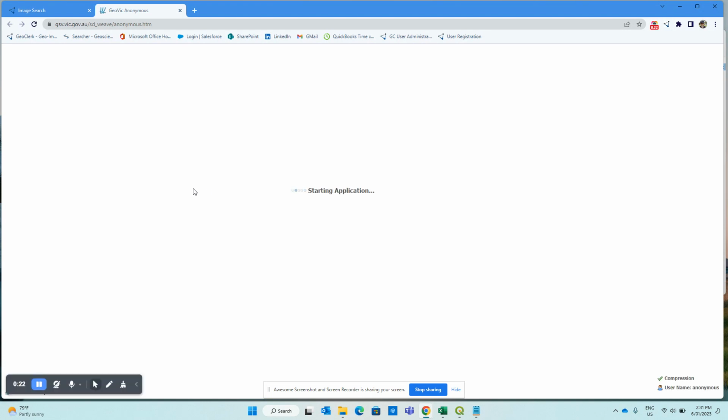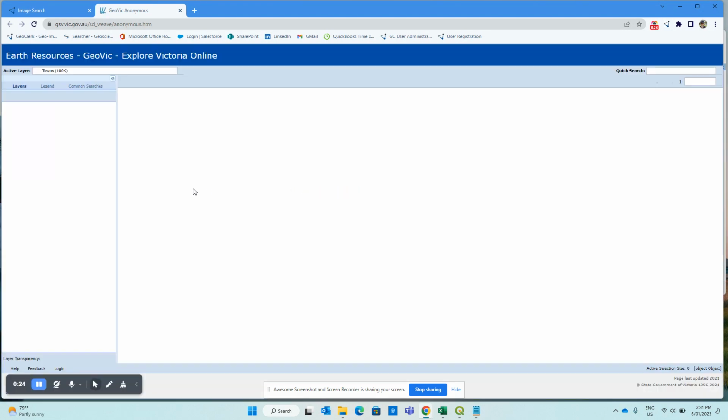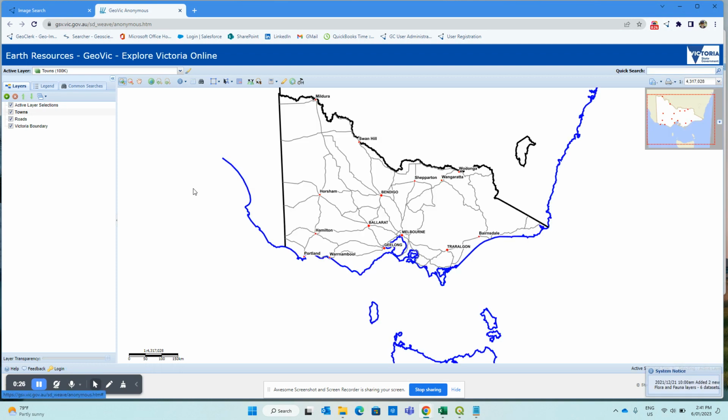Now GeoVic is probably the most time-consuming state mapping tool for doing this. There's actually no way of exporting single tenements from GeoVic, and there's also no way to export directly the shapefile for the whole state and all the mineral tenements within the whole state.